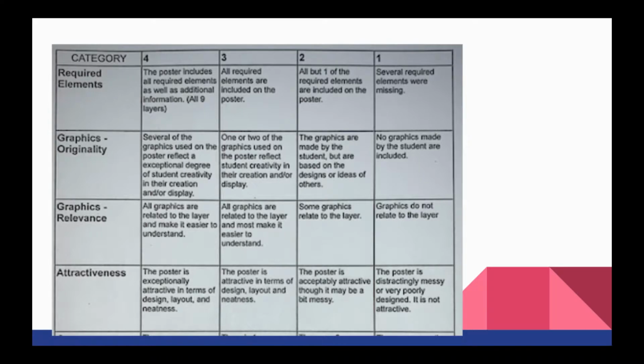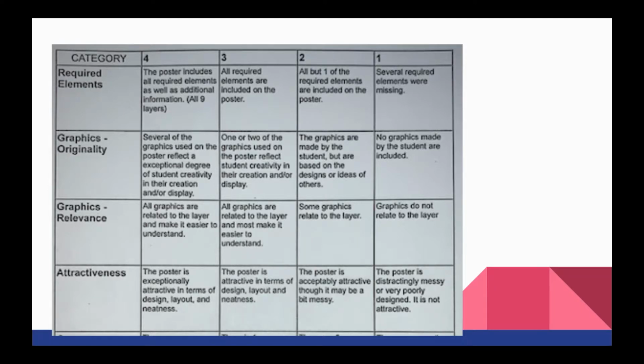You can do this in poster form. You can do this electronically if you want to do a Google Draw, or you want to just create your image with a bunch of other images. If you want to do a slideshow, you are welcome to get creative. You don't have to do three-dimensional. The basic poster is all I'm looking for, but you do need to include 9 layers. That's on the required elements. The poster includes all required elements as well as additional information.